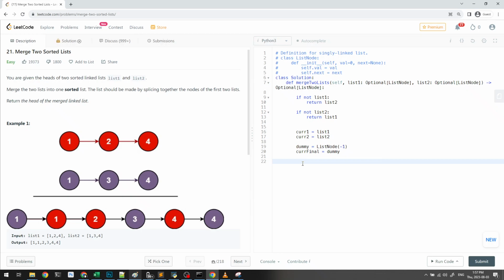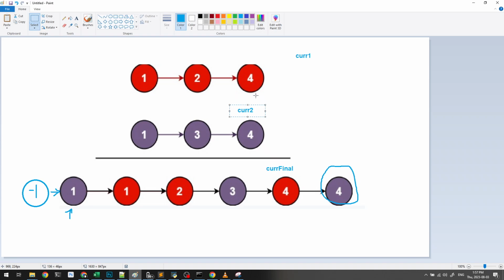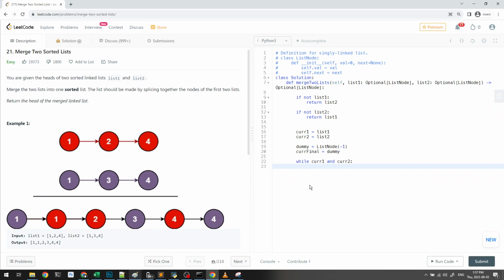And now what do I need to do? Well, now I can loop, right? So I need to loop while cur1 and cur2, right? In this loop, I'll have access to both of the elements. At one point, there'll come a time when I don't have access to one of them, right? So then we can go outside and handle that separately. But in this case, let's assume we have access to both of them. Then what do I check? Well, I can check if cur1.val is less than cur2.val. If this is the case, then what do I want to do?